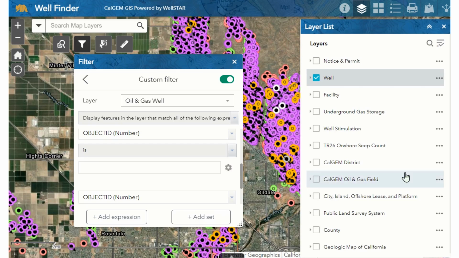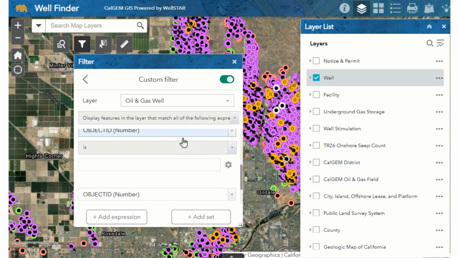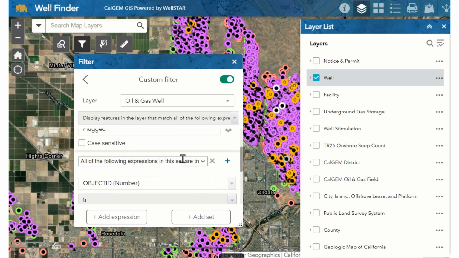The default set has 2 expressions in it, 1 and 2, but you can add more by clicking the plus button to the side of the set logic. Be careful to notice whether you are adding an expression to a set or as a standalone with the Add Expression button, because this will affect the logic being applied and potentially change your results.